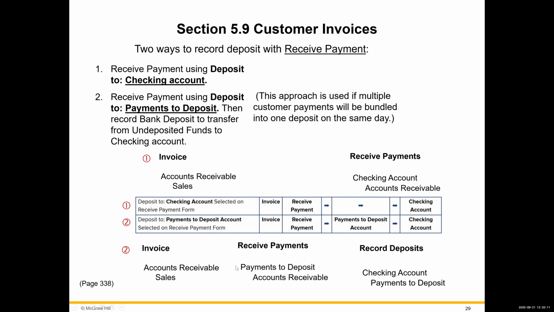We're not going to put it to checking account. It's not in our bank account yet. We still have the money. So this makes more sense. You put it to payments to deposit. Now we have that extra step. We've got to march down to the bank and put that money into our checking account. And when we do, we record that deposit. We're taking it out of payments to deposit and putting it into our checking account.